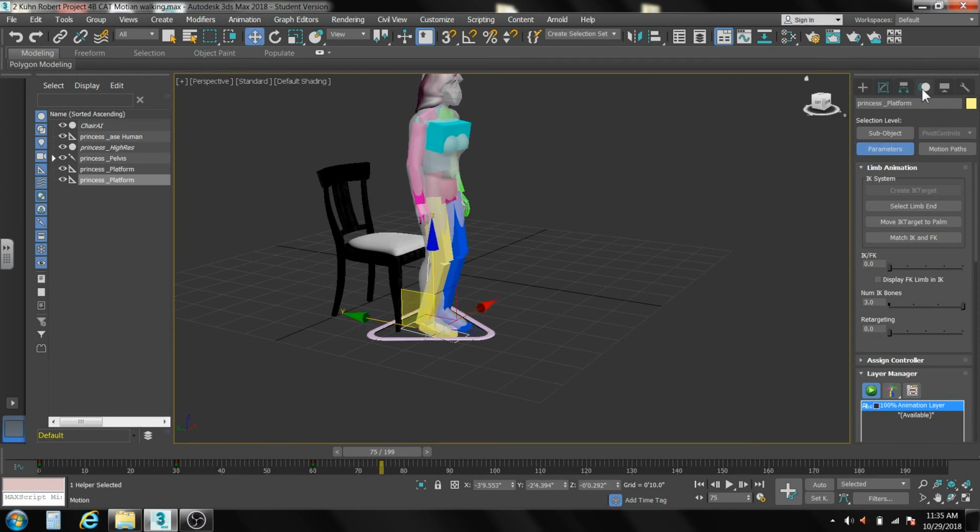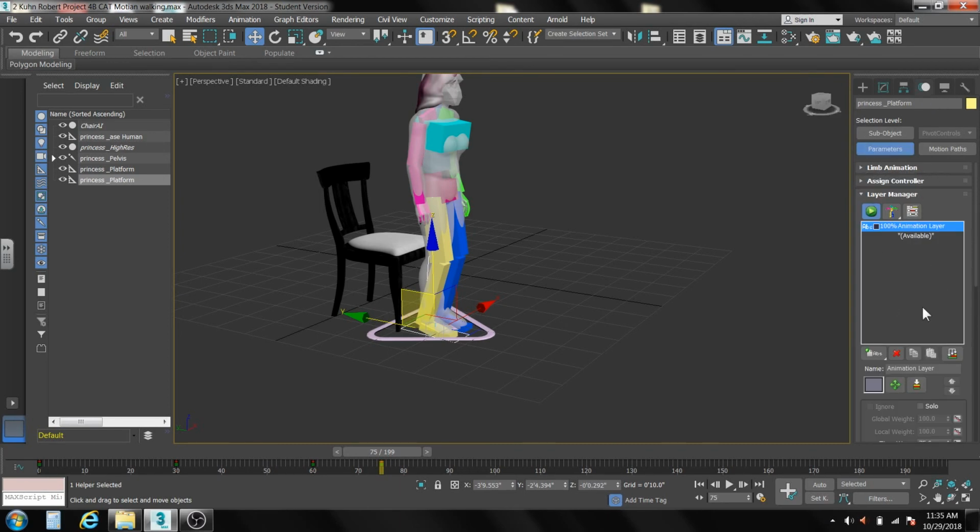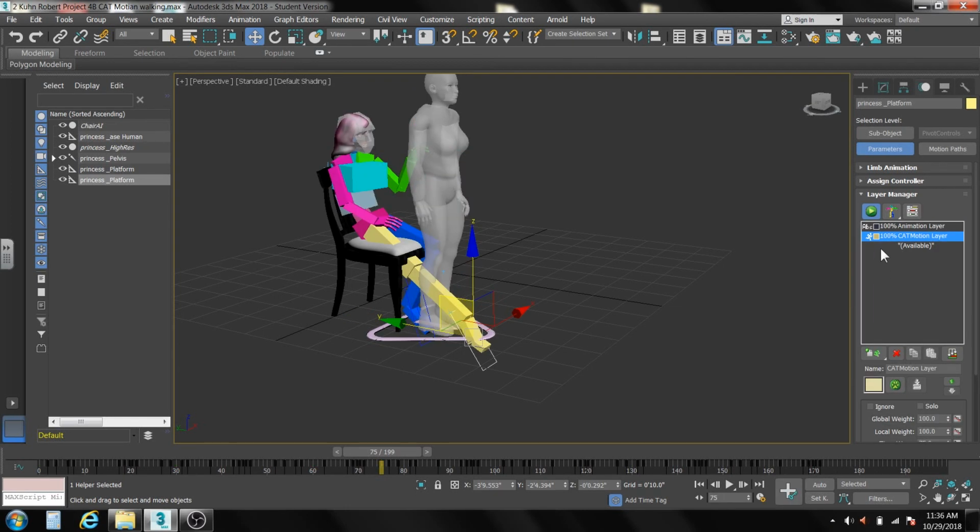Now, back over here to my motion tab. I don't need this limb animation part; this is the part we're just going to deal with. What I want to do is go over here to the Add Layer button, holding that down, and all the way at the bottom now is the motion layer. Okay, so now you've got a new cat motion layer. It looks like my girl has just jumped out of her skin. That's just an artifact, a remnant, you see.